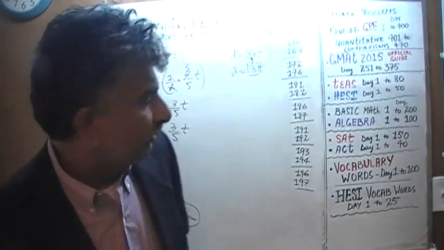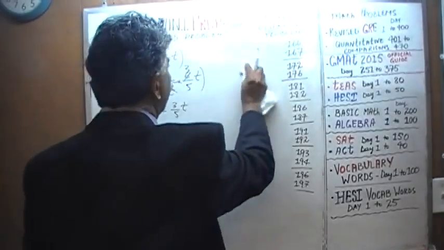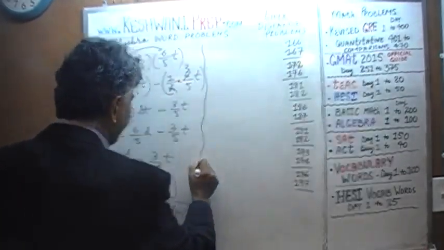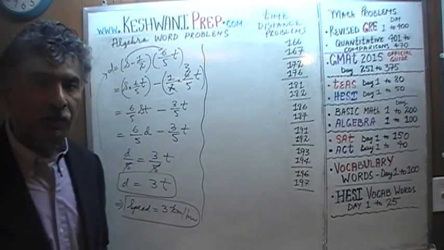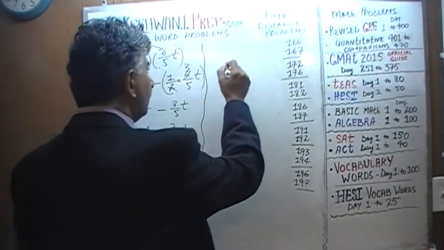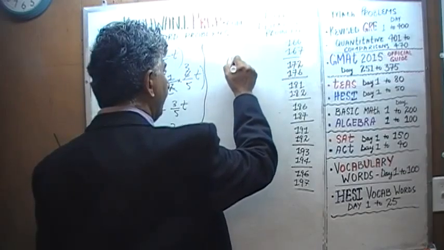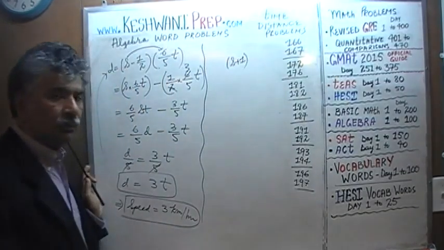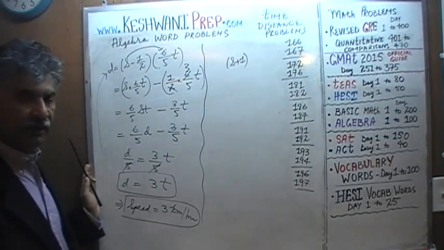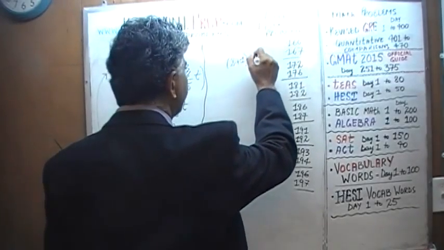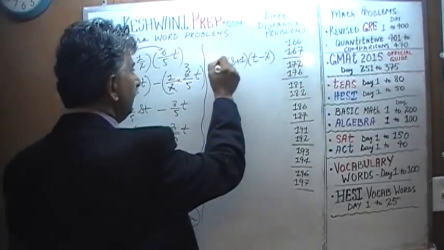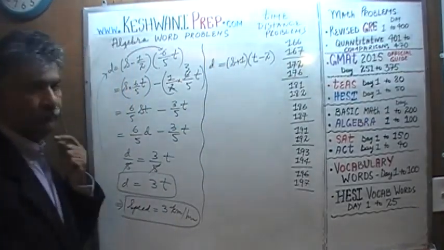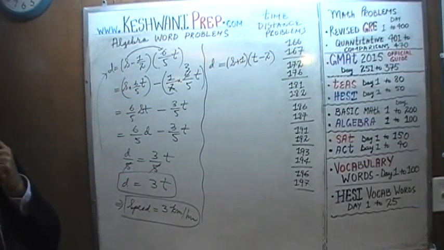In the second statement, we're going to do the second statement on this side. We were told that had I gone a kilometer an hour faster, which is S plus 1, what would have happened? In that scenario, I could have saved 2 hours. Instead of taking T hours, I could have taken 2 fewer hours for the same amount of distance. Voila! This is our second statement.